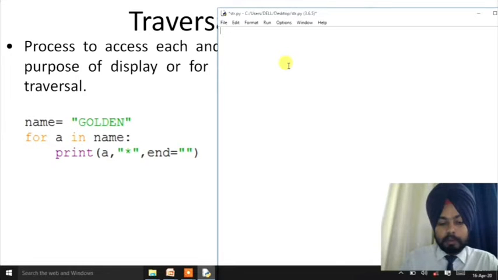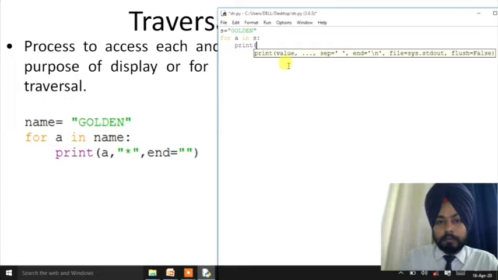For example, I'll take s equals golden, then for a in s colon, then I'll use the print function, print a comma, here I use asterisk comma and end equals quotation marks.